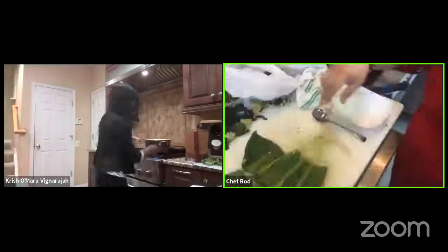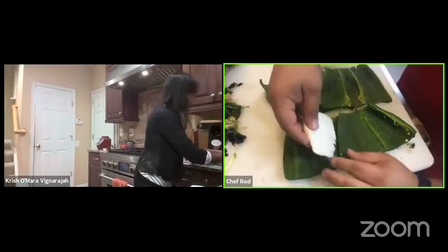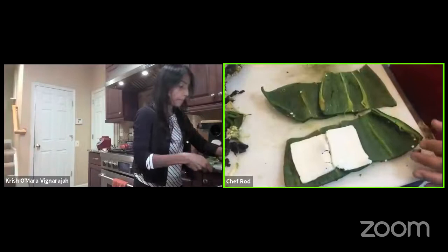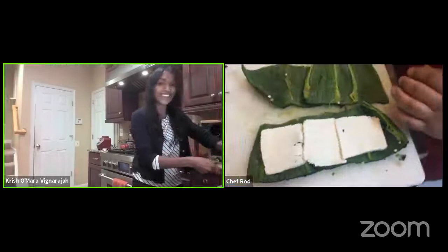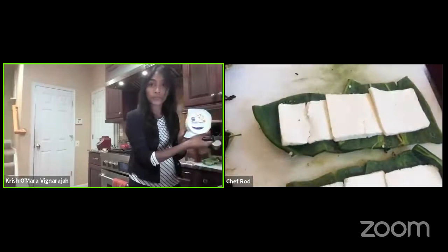All right, now we're going to go ahead and finish our peppers here. So we're going to put them one on top of each other like this. We're going to put some sliced panela cheese. So you're just having slices of the cheese. Yep. For those who can find that, I couldn't, so I got queso fresco.